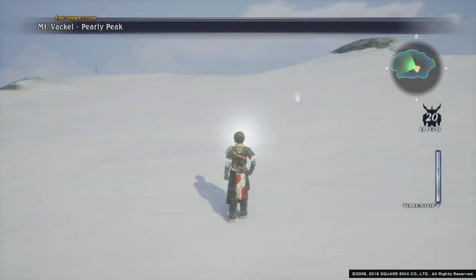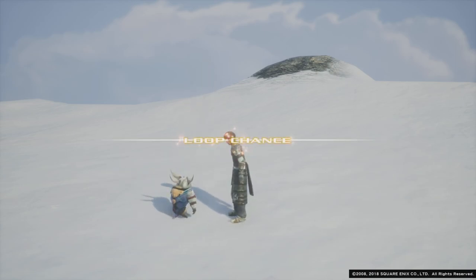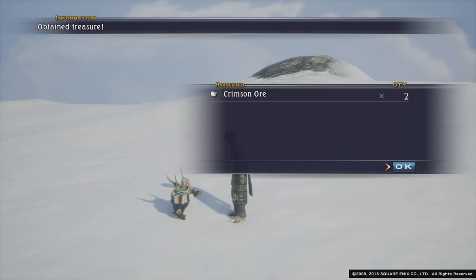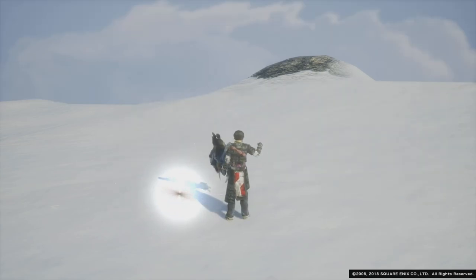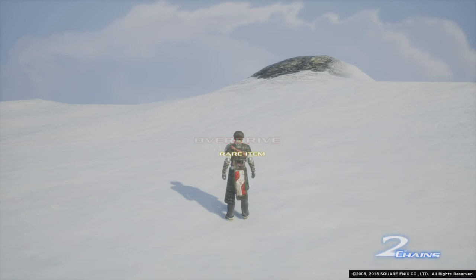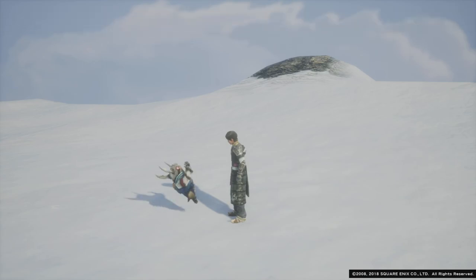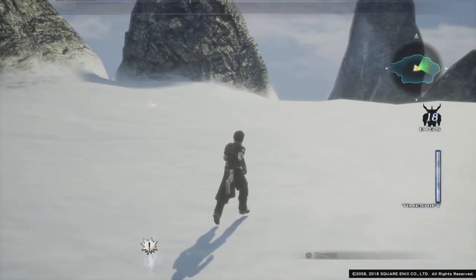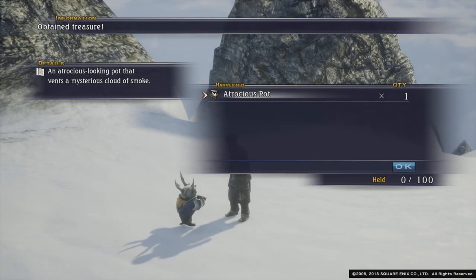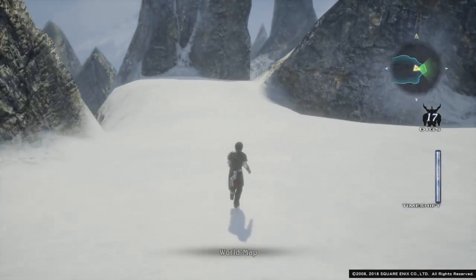I thought I saw a shiny on the floor. Okay, later. And I'll just show you this dig point here. Come on out. Okay, later. All right! Awesome! There you go. So, onward to... Oh, there's another shiny. Come on out! Atrocious pot. Okay, later. So, let's get on to Underworld.